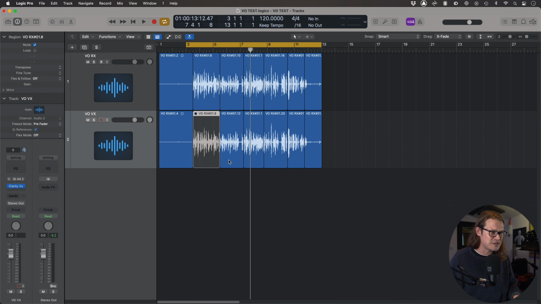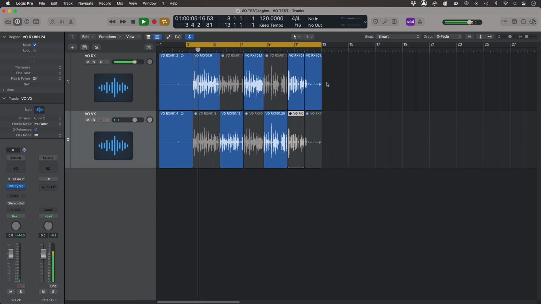Okay, so now I've kind of tailored this a little bit more. Let's have a final comparison. Let's hear the difference. Now I've gone a little bit more in depth. I'm recording this voice through a condenser microphone. This is on cardioid pickup pattern, just coming from the front, hopefully just picking up my voice. I've got a heater on in the background as well. It's just on my knee, and it's more or less pointing directly up at the microphone. And I'm going to see if RX or VX can cope with this the best.